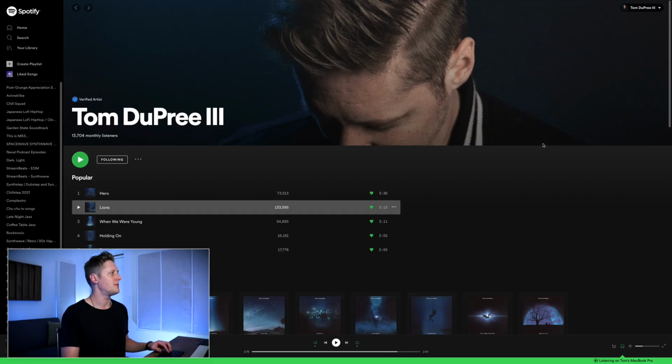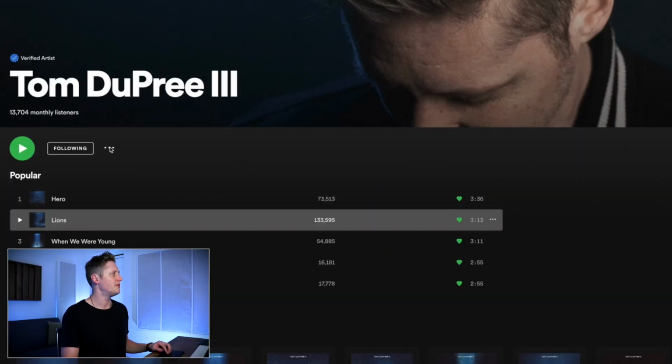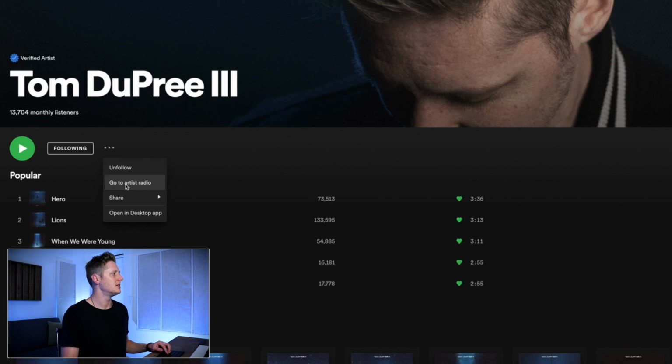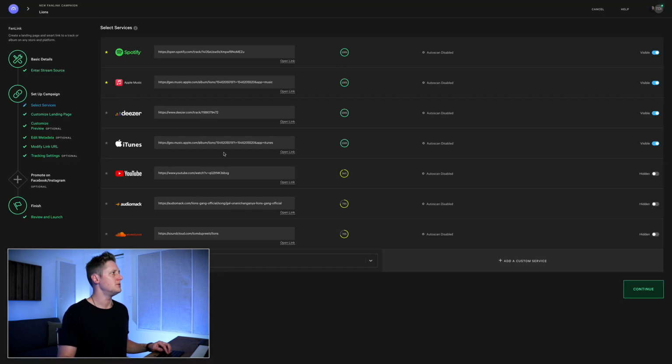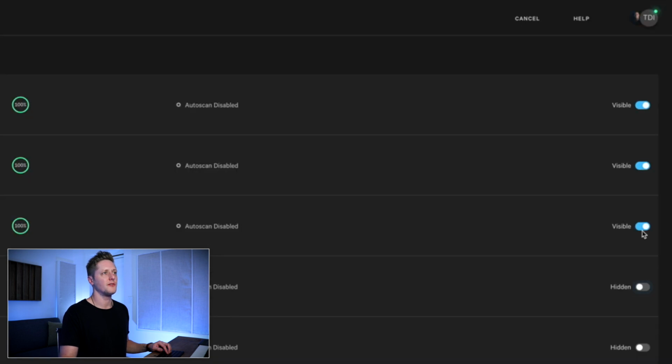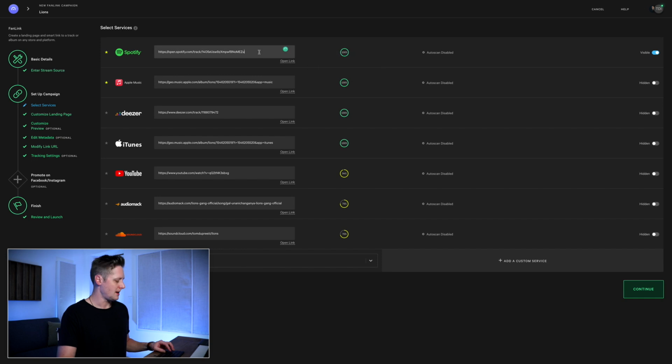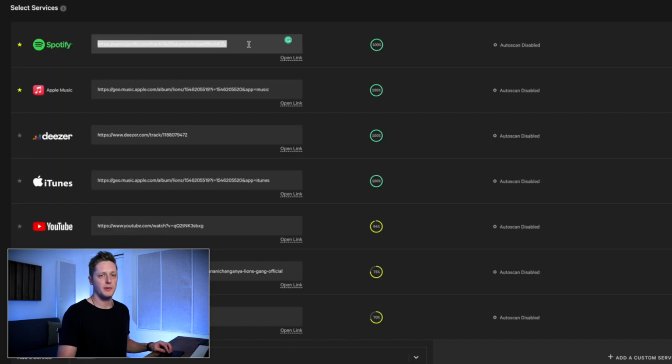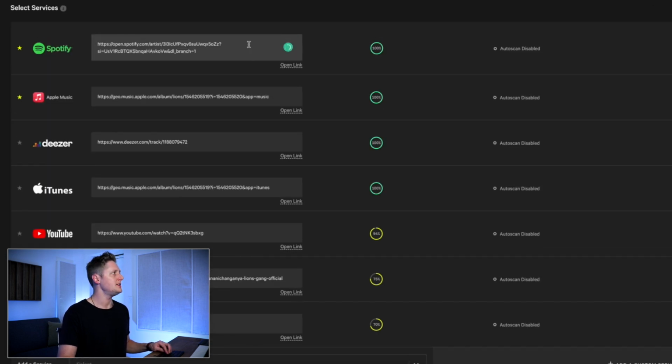But on this next page here, we're going to pull kind of a switcheroo and change out this link. So if we go back to Spotify, I'm going to go to the top of my profile. I'm going to select the three dots, share, and I'm going to copy link to artist. Going back to ToneDen here, I'm going to turn off every option except for Spotify at the very top. I'm going to select the link that they have in the Spotify field here, and I'm going to replace it by pasting the link to my artist profile.